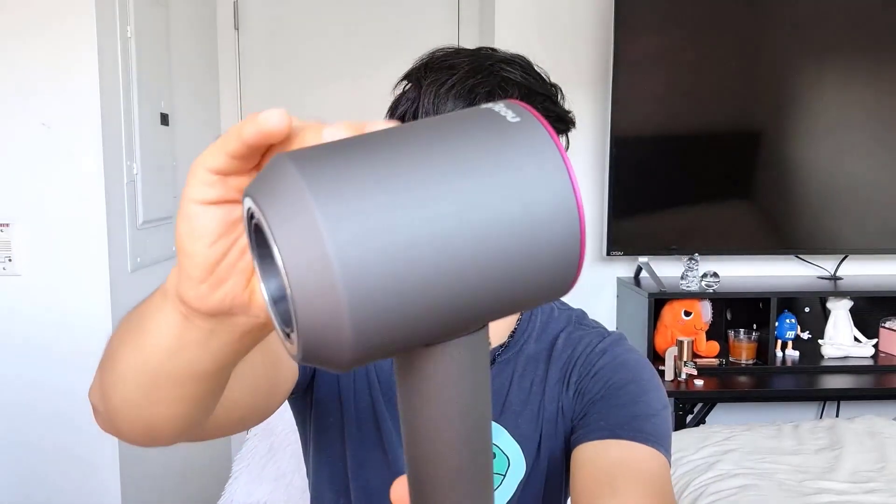Is this just a regular hair dryer on the cold setting? No, it has more technology inside that reduces static and ions, reduces frizz, and makes your hair a lot more shiny and smooth. Is the material ceramic? As you can see, it has a pretty smooth, not-shiny finish, which I like.